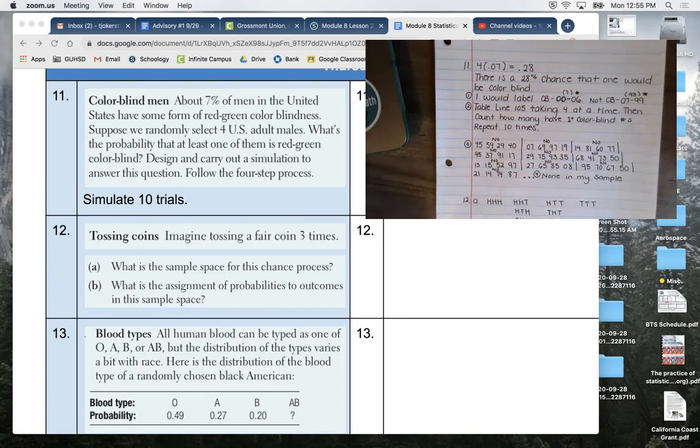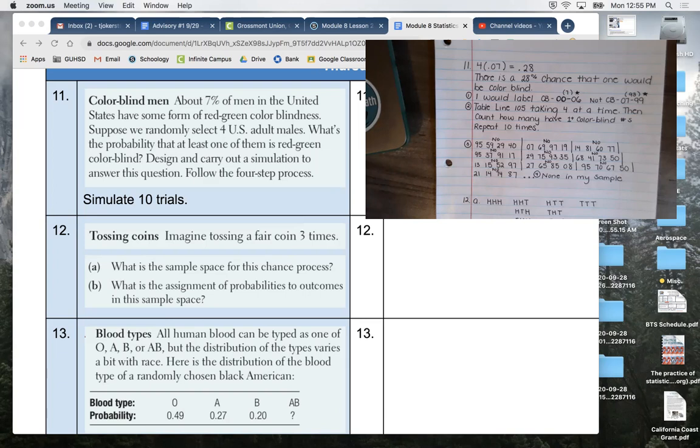So what we're going to do now is I'm going to go to table line 105. You can go to whatever one you want. I'm going to take 4 people at a time and then count how many I have that have a colorblind person in them. I'm going to repeat that 10 times. So in my first simulation, I go straight across on that line and I have 95, 59, 29, and 40. I don't have anybody in there between the numbers 00 and 06. So I have no colorblind.